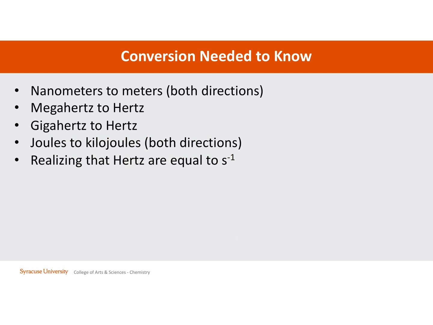So the important things from today: nanometers to meters, know those conversions, or meters to nanometers. Megahertz to hertz, gigahertz to hertz, joules to kilojoules. All of those conversions, I will guarantee you right now, will show up on the next exam. And the other thing to remember is that 1 hertz is equal to 1 inverse second, so those units are interchangeable.